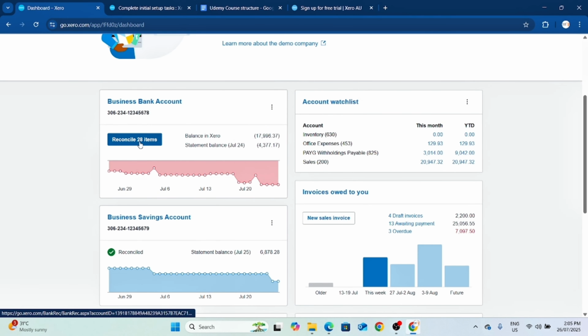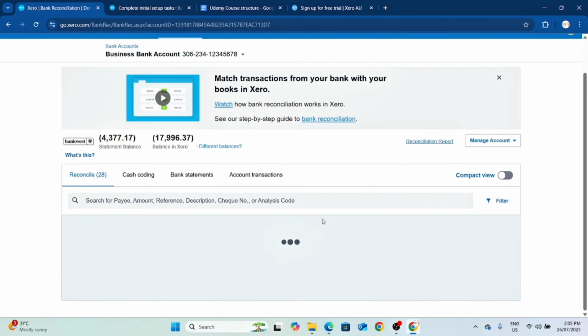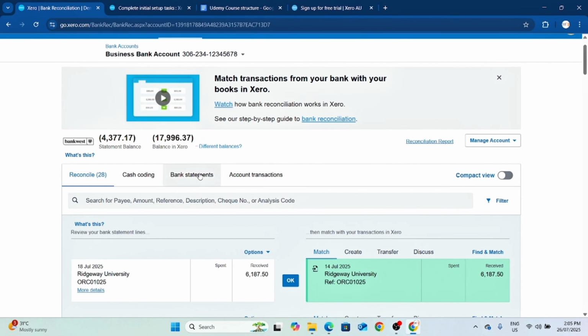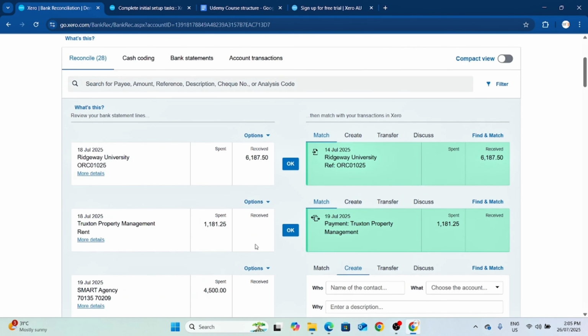If you click on reconciliation, it will bring you to this page. This is where you will say, okay, my bank has all of this, and this is what the bills and payments, the bills and invoices that I have generated. A quick understanding of this: we've got Ridgeway University.